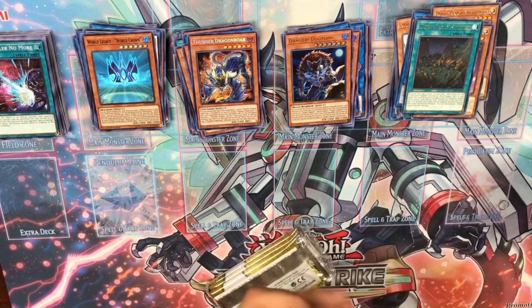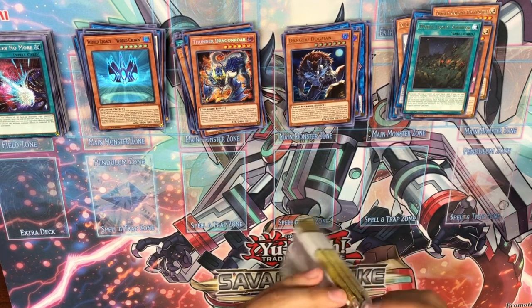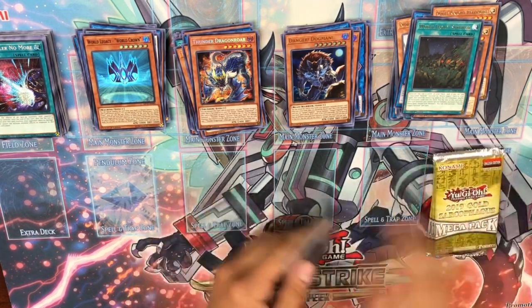Alright, tin number 11. We're getting close to the end here. So far, I think we've done alright. We got that play set of, what is it?